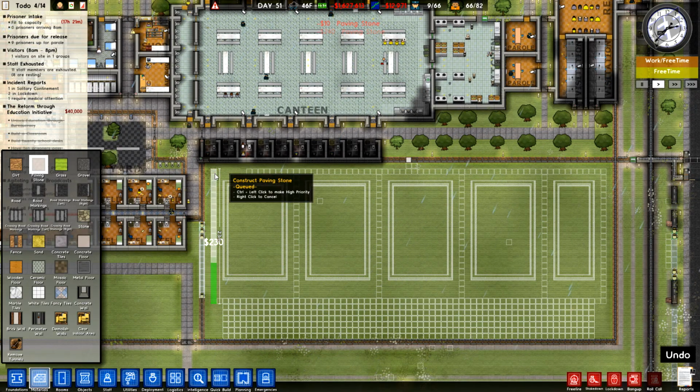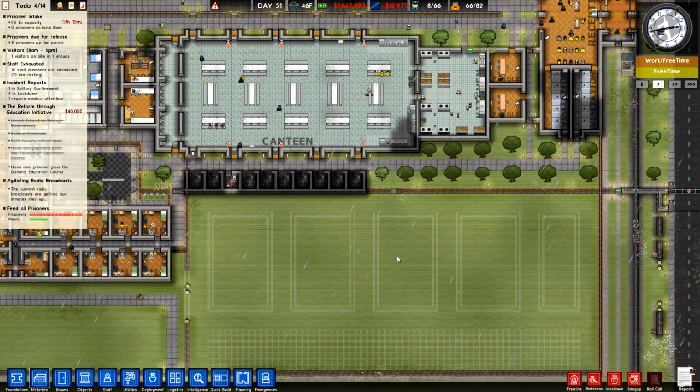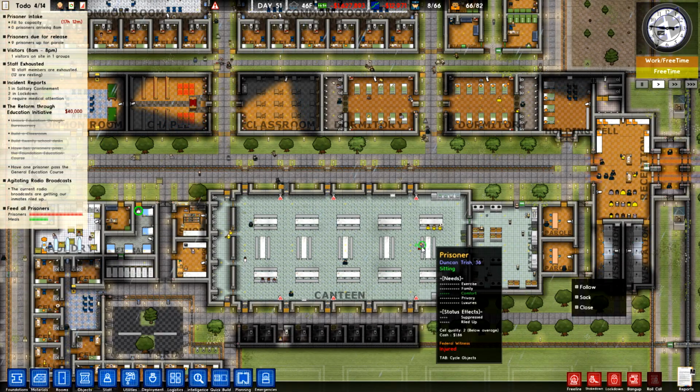I hear complaining. So we do have a directive from the warden, or the whatever the guy is that calls in, about taking the radios out. And we're not going to do that because I have radios everywhere. Let me find a doctor. You come visit this dude.